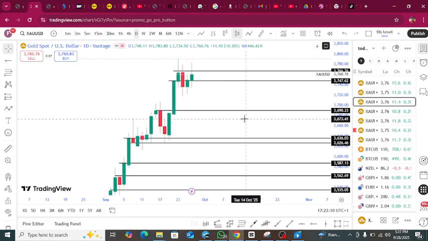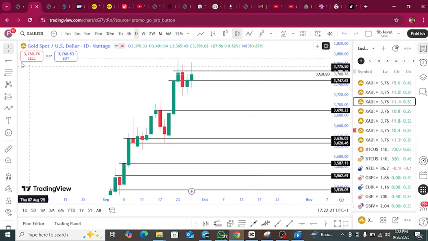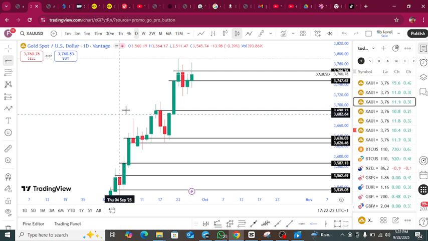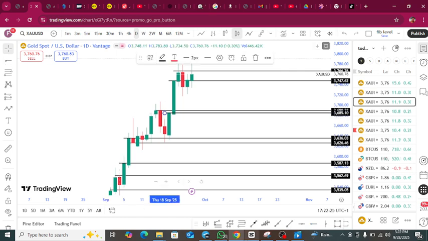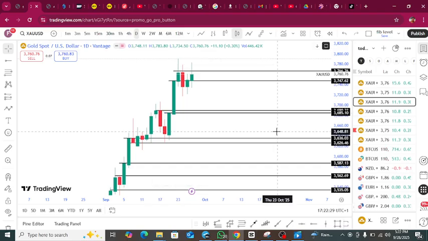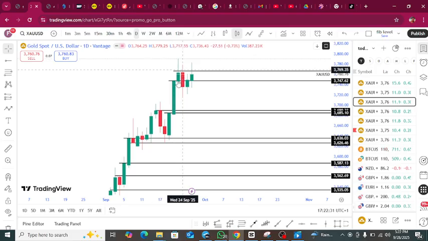You take it back to line chart. All you are waiting for is price to come back to this level. And what are you waiting for? Either a rejection or, this was a level that has not been tested, so you must know all of them. This is a level that has not been tested. So what you're waiting for is for price to come back and reject.